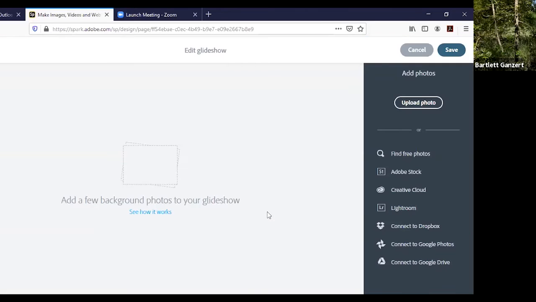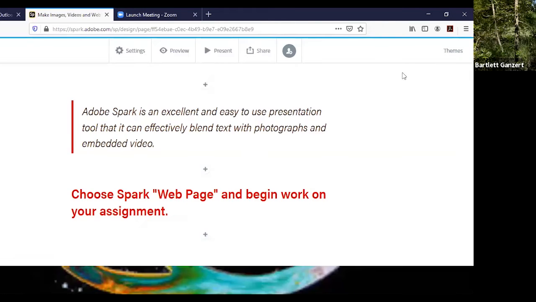The glide show is something that I recommend for your flowing presentations, okay? What the glide show does that's different than the photo grid is it asks for you to upload a series of photographs, and then within the photographs, you can embed a whole other slide, okay? So I can choose to upload 2 or 3 photographs that become background photographs as I'm gliding over different content material, okay? So let me cancel out of this and show you my glide show.